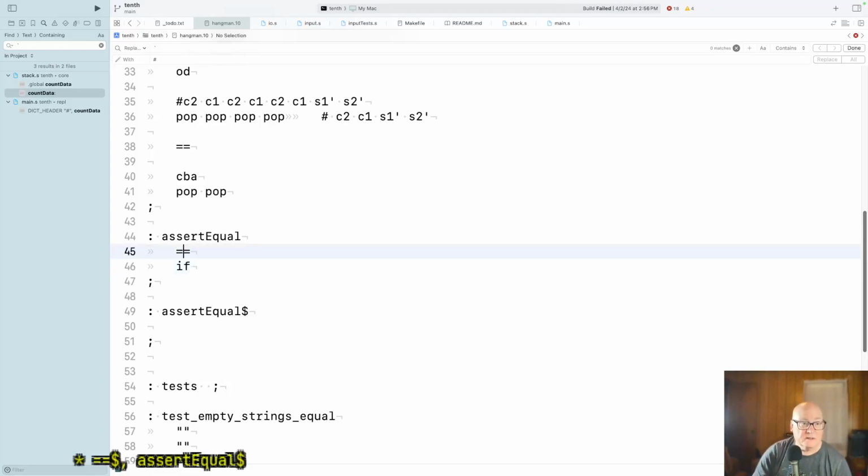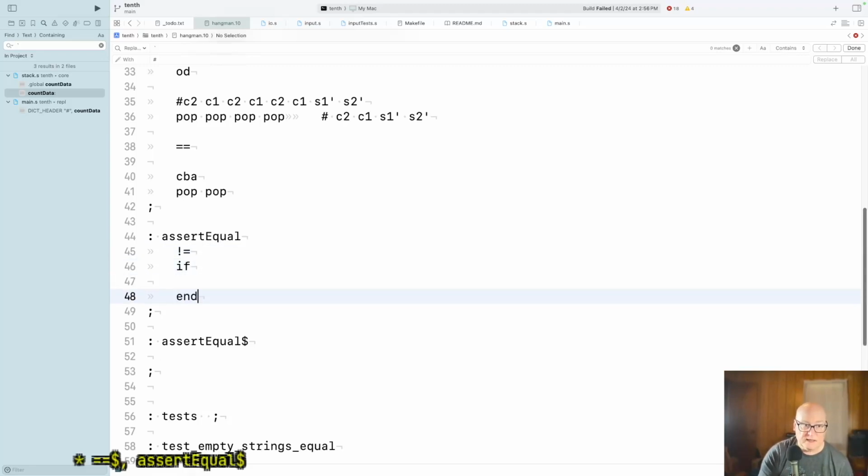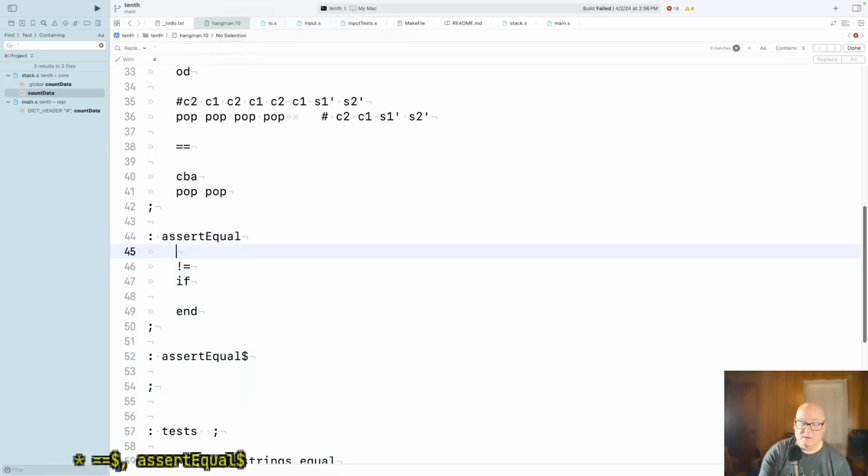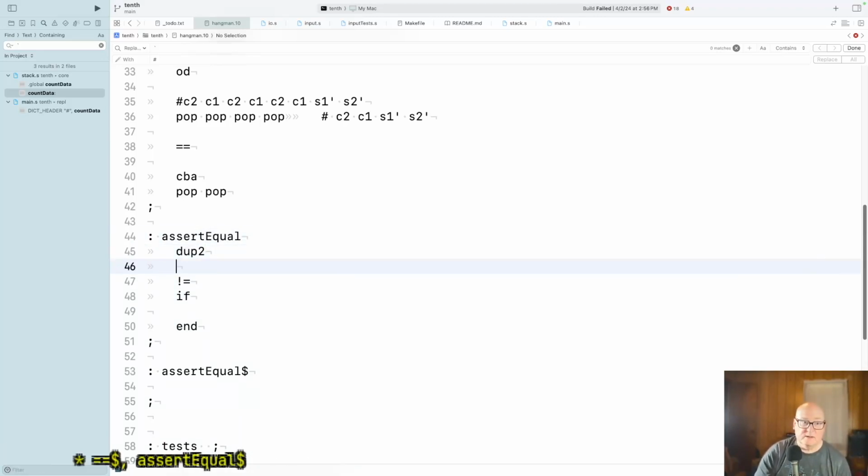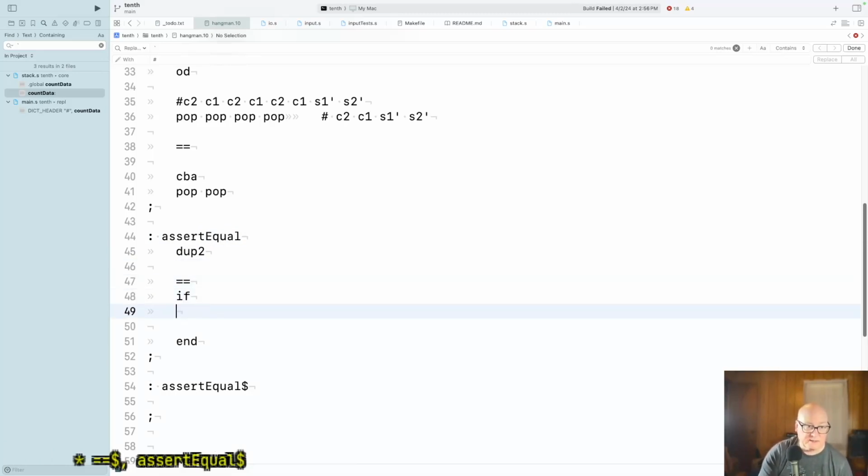Okay, so let's say we're going to do this. If it's not equal, then we need to do a warning. Okay, so that tells me I need to do a dupe 2 as well. Dupe 2. And then I guess it doesn't matter which one I do because I got to go down both paths.